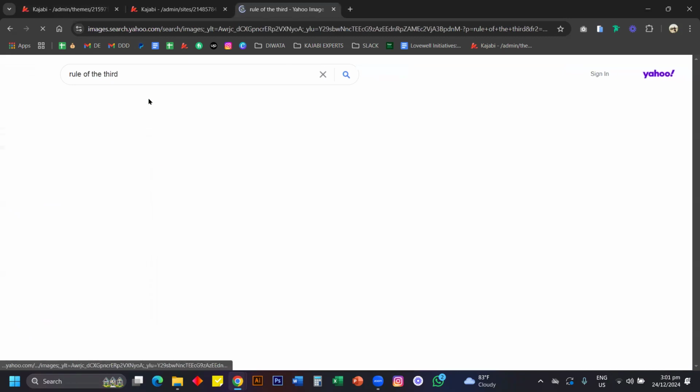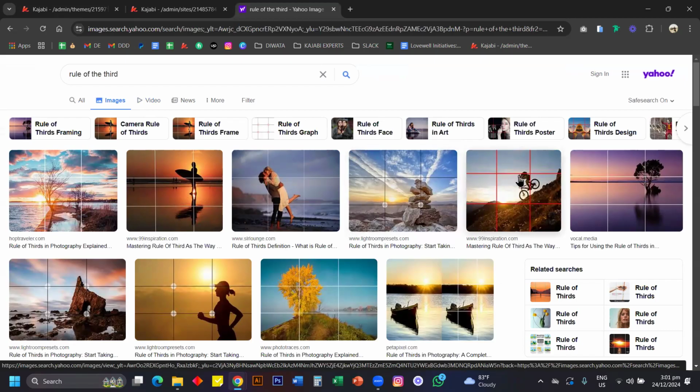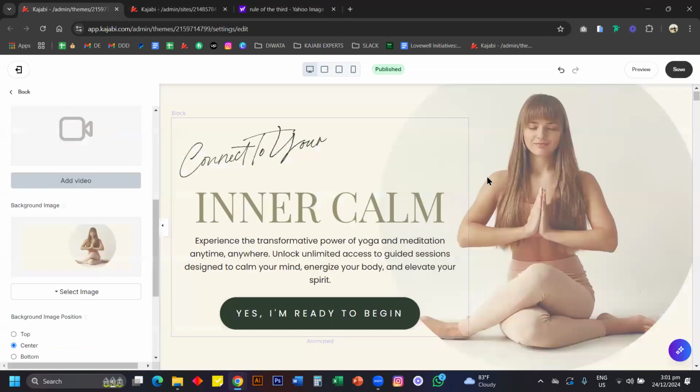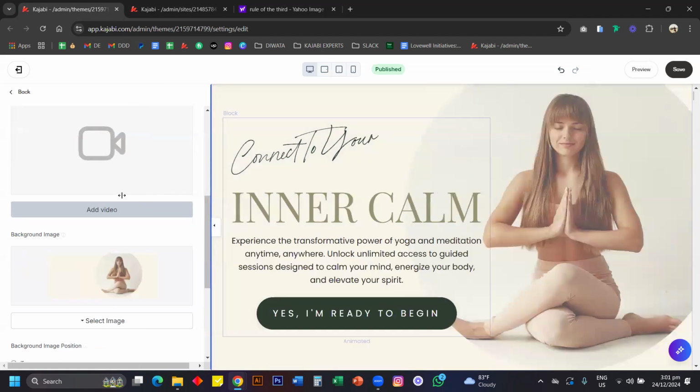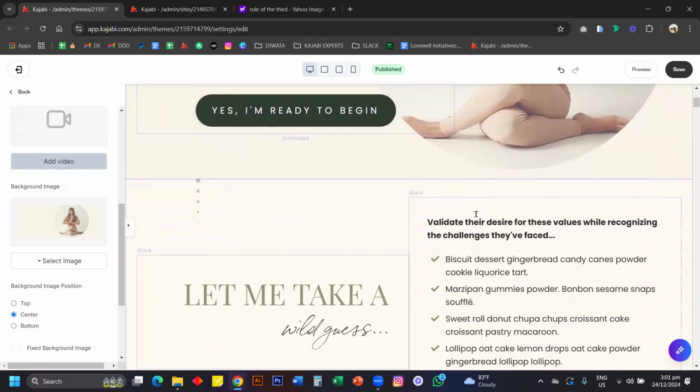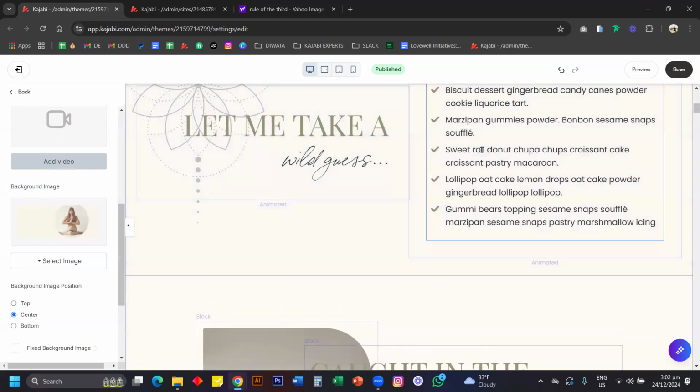The simple rule of thirds is that the subject of your image is on these points. You'll notice the grids, and the subject is in this part, or this part, or this part. The same goes here, because when someone views your page on a smaller device, the background image will focus here. Here's the focal point of the image. As it gets smaller, it will be here. Otherwise, that would be cut off. And so that's it. You can edit this.